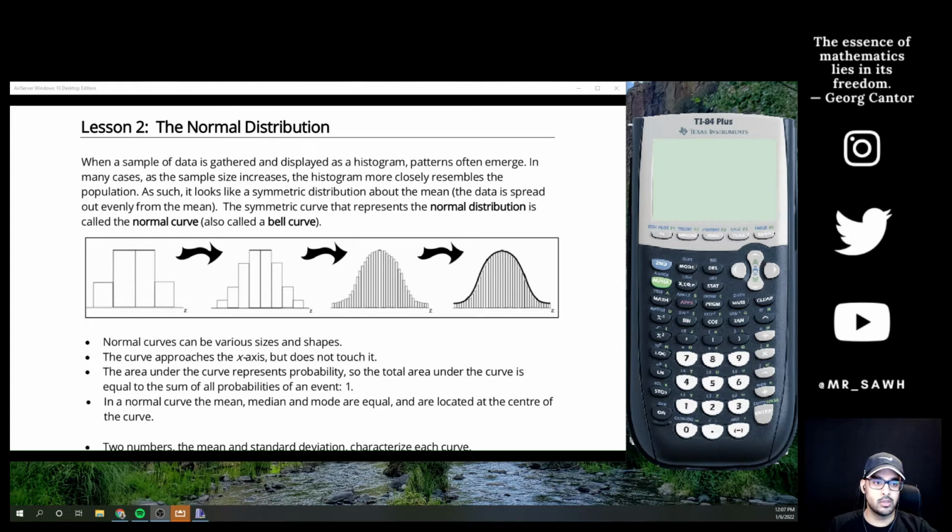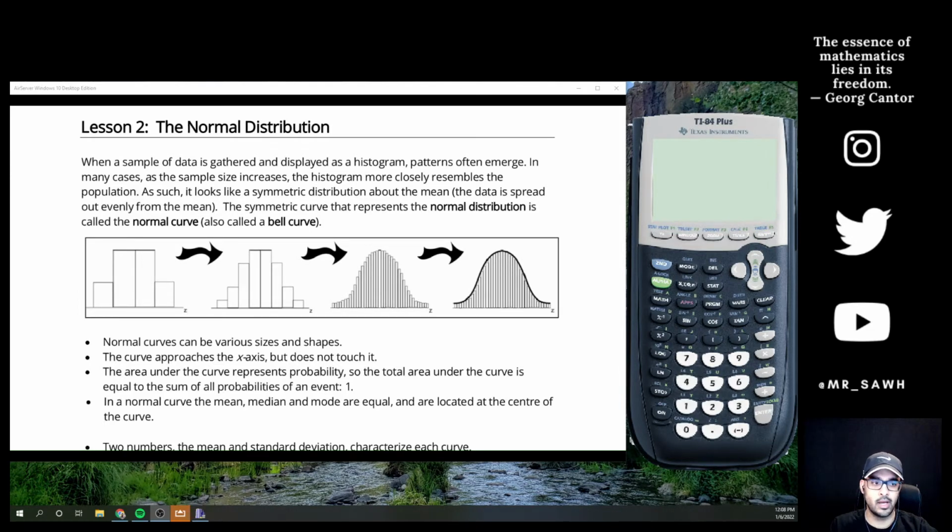you? So when we've got a sample of data, when it's gathered and displayed as a histogram, with regards to frequencies and things like that, there are patterns, right? And the more data we have as that sample size increases, well, there's more bars. If you think about what a histogram is, really it's just a graph that's just got frequencies and data attached to it. Now, the more data I get, the smaller those bars happen to be.